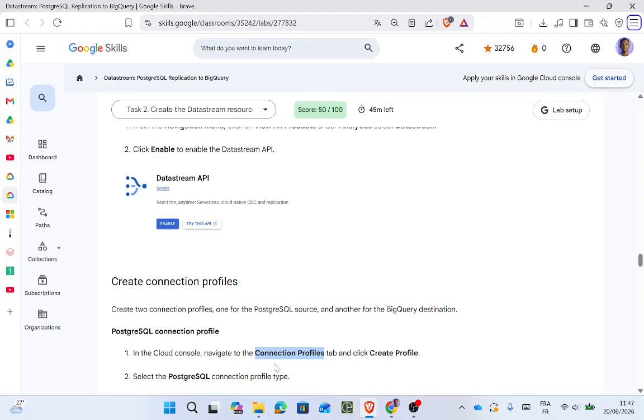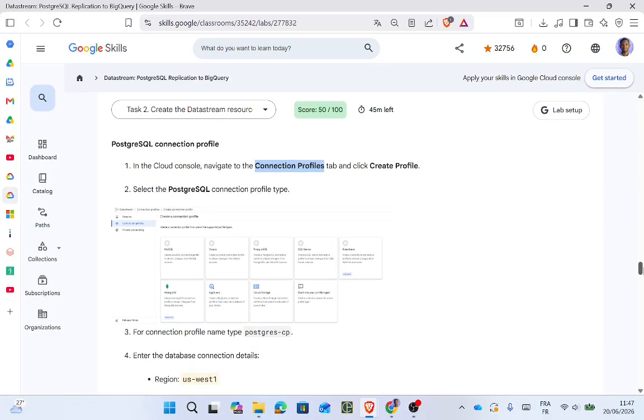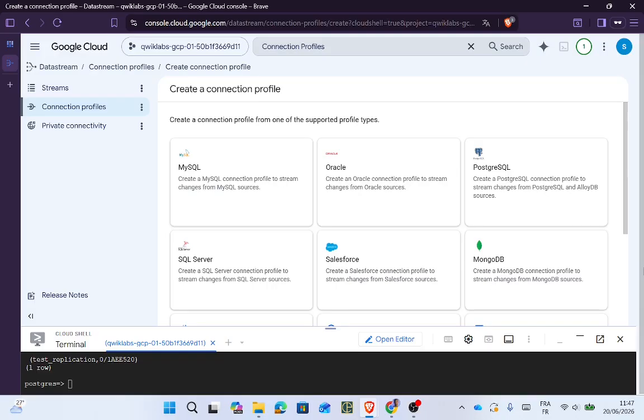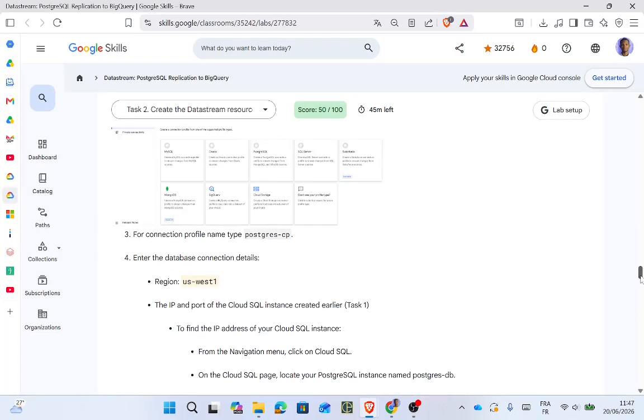Which profile? Select the PostgreSQL connection profile type. Postgres, this one. And we have to put all this information inside.